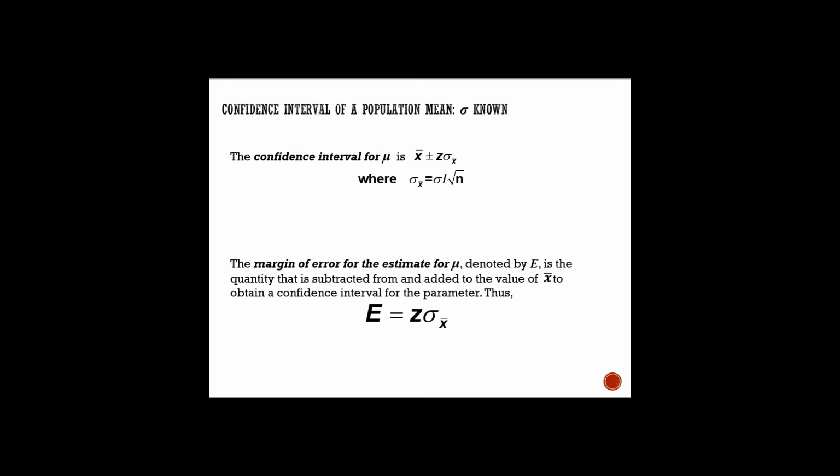Now, the actual boundaries of a confidence interval for the mean are set up by putting the point estimate of the sample mean. The point estimate is the center of our confidence interval, and we'll use the sample mean as that point estimate. And then you will add and subtract from it something called the margin of error, or the maximum error of the estimate. The way we get that is we take our z-score and we multiply it times our adjusted standard deviation. The standard deviation in this case always has to be adjusted by taking the population standard deviation and dividing it by the square root of the sample size, which is something we're familiar with doing.